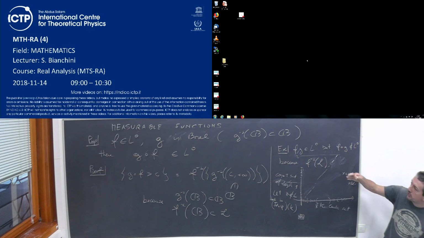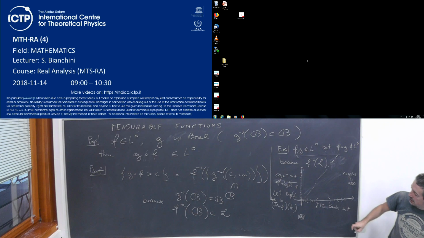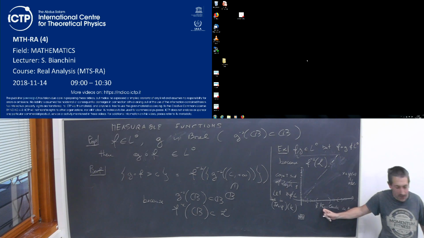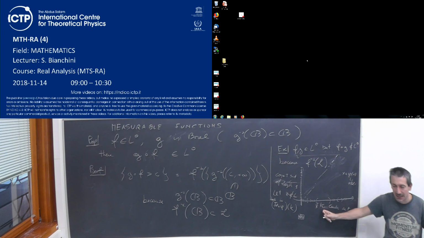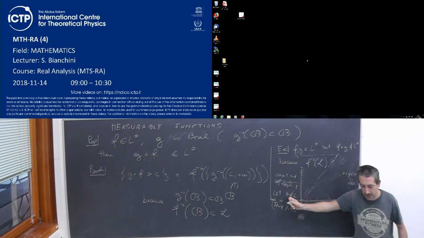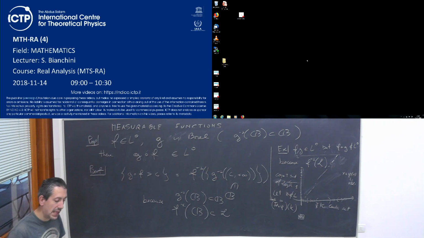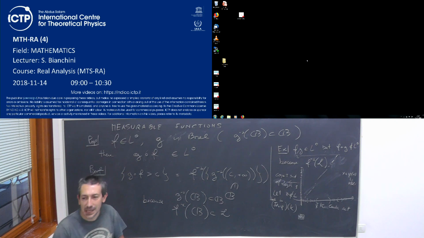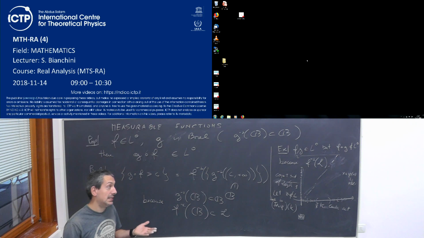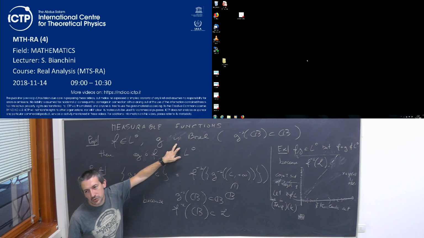Okay? And now we use this to prove the statement that the counter image of a measurable set cannot be measurable. The counter image of this set is a subset of K, so it's measurable, but its counter image is Z, which is non-measurable. So sets of measure 0 make trouble. In these sets, the function can be defined as you want, because everything is defined up to sets of measure 0. And so the only composition you are allowed is with functions which are Borel or continuous. A continuous function is Borel.